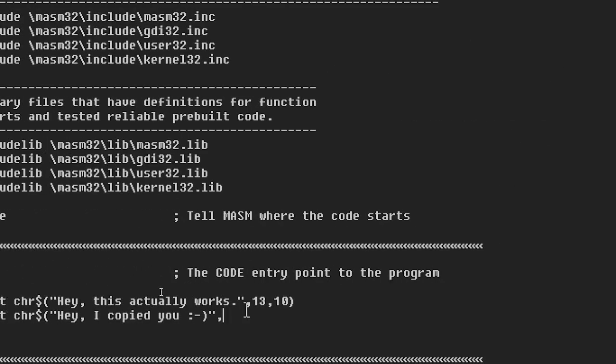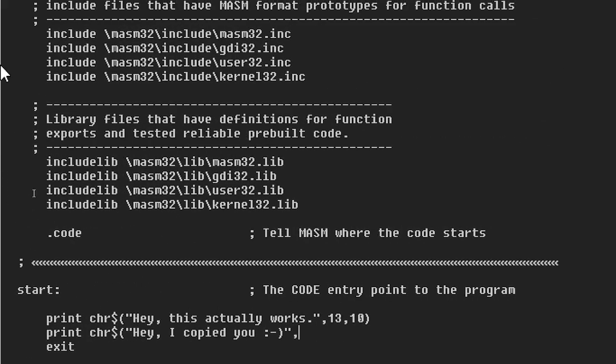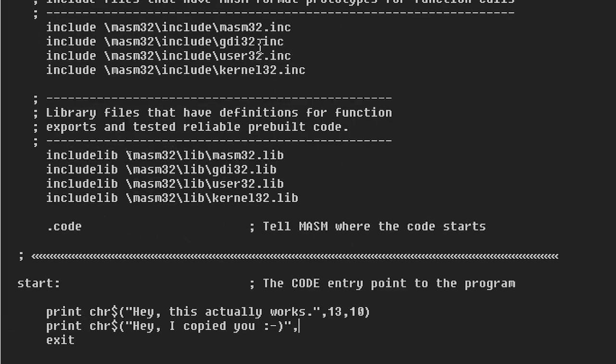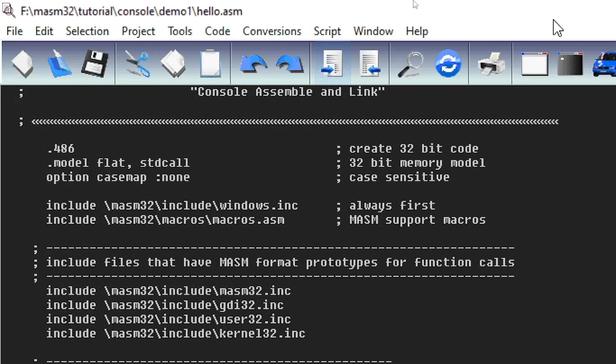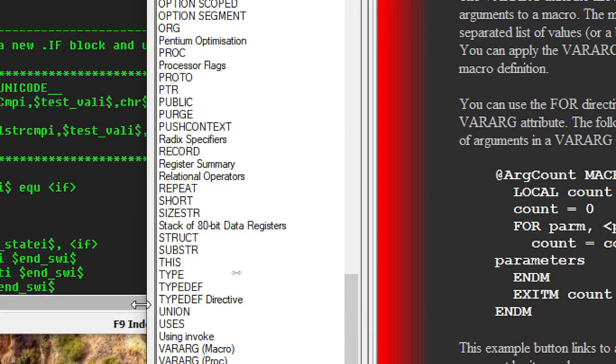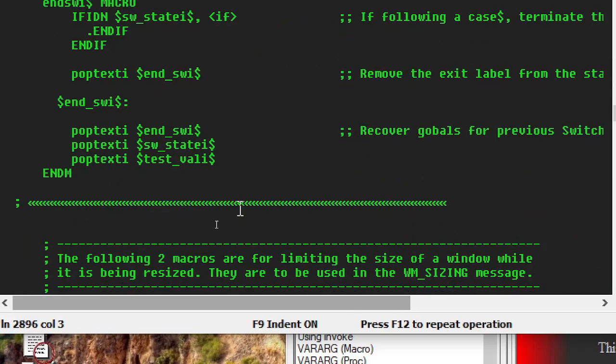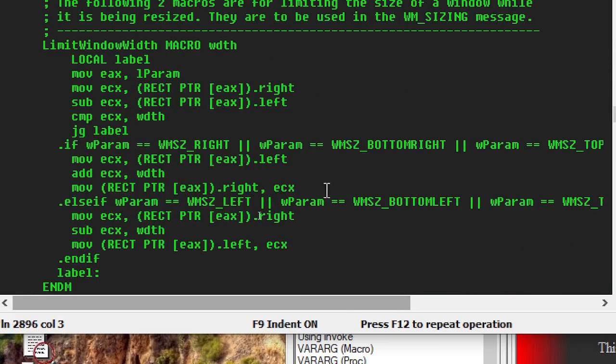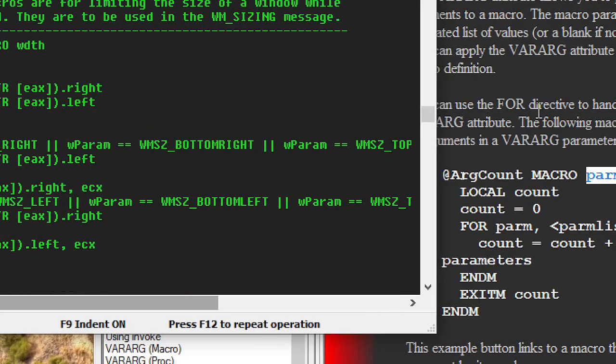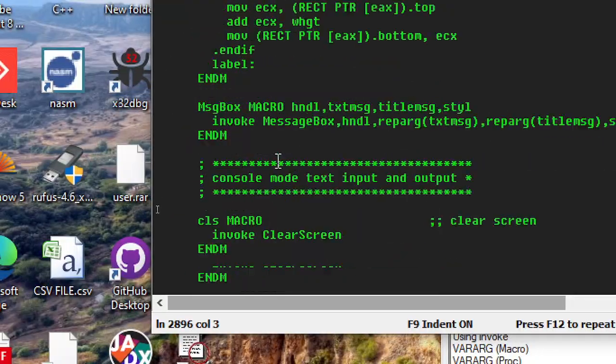Okay, so 1310. I did not. So let's review their macro. It says there 1310. Here's the macro. Okay, so we go to print again. Here's the print.